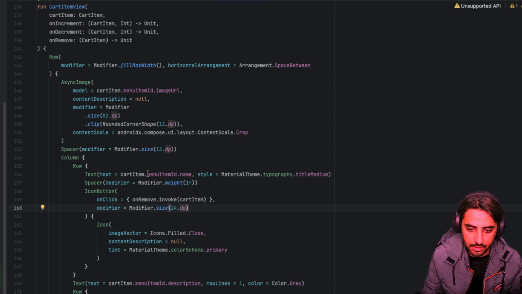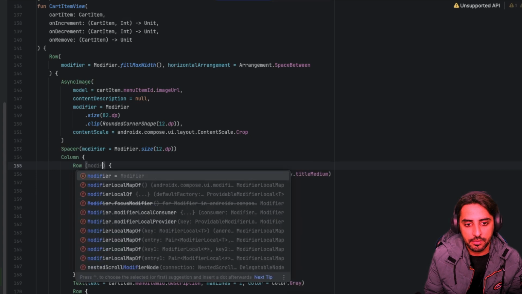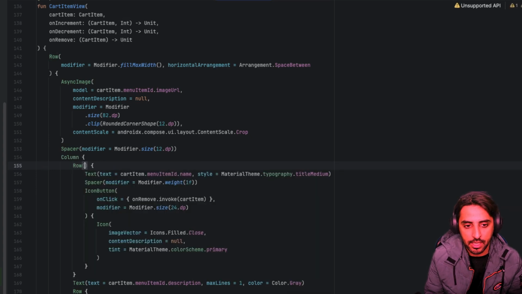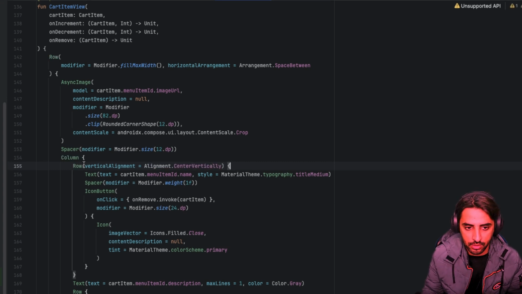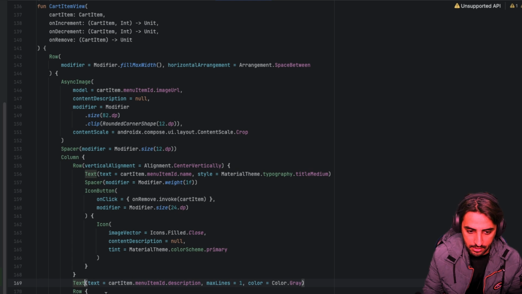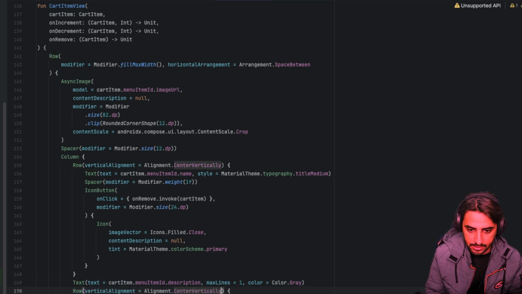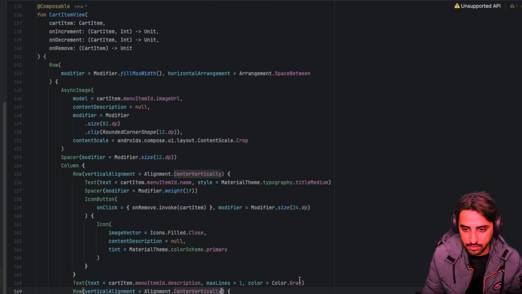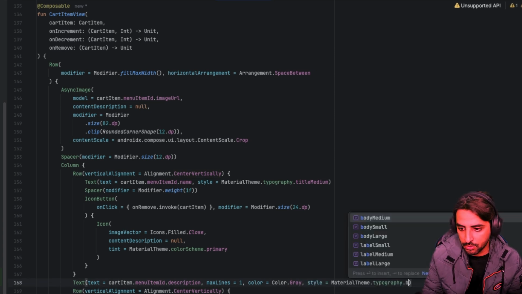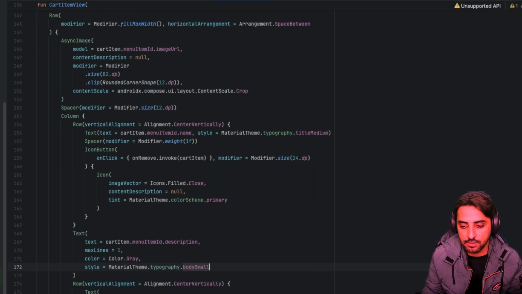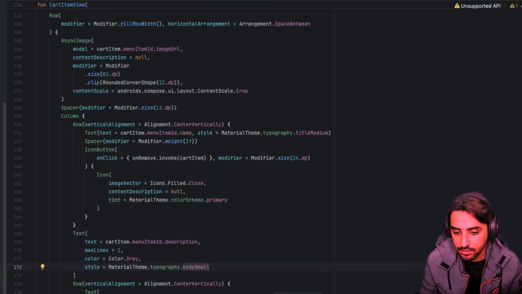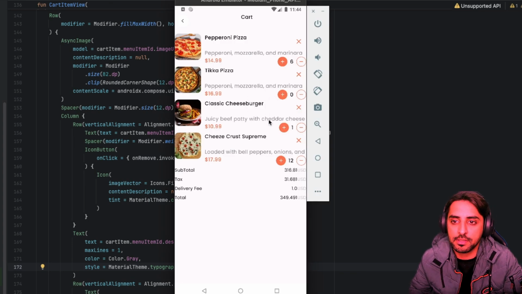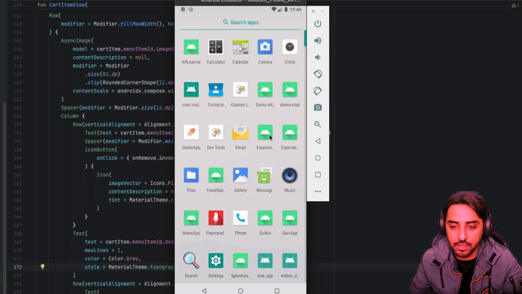And now over here, this is important, that we need to make sure that we add a vertical alignment as center vertically to the two rows that we have, so that the text and the items that we have don't go beyond that. And also the text is going to be body small this time, because we don't want that big. Now let's just try again and see if this gets adjusted how we want it.